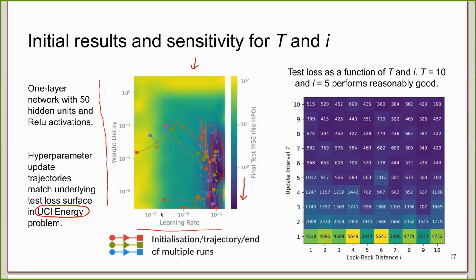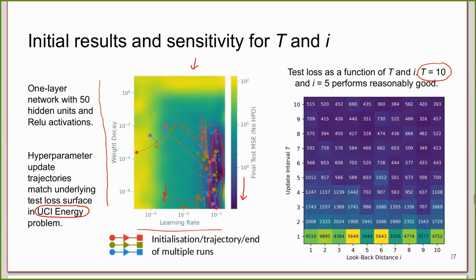And what is interesting, we show here trajectories that you obtain through training. And what we find is that if you are initialized maybe in a point that has a poor learning rate, the method is making the learning rate smaller, moving it towards better solutions. And the same here, we see that the trajectories seem to concentrate and move towards this region of performance. So it's kind of making the right thing.